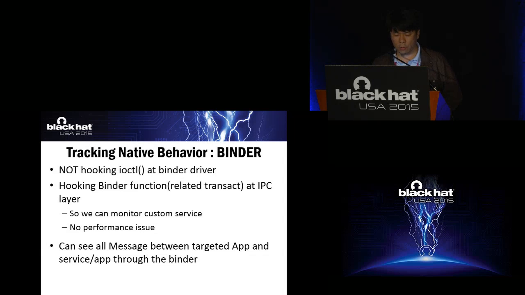It is easy to obtain and manipulate communication data because all communication services use transact, so we can monitor custom services. In addition, there are no performance issues because we track only services. When hooking transact at BpBinder and BBinder, you can see all the sent and received messages between the target app and services or other apps, in depth.